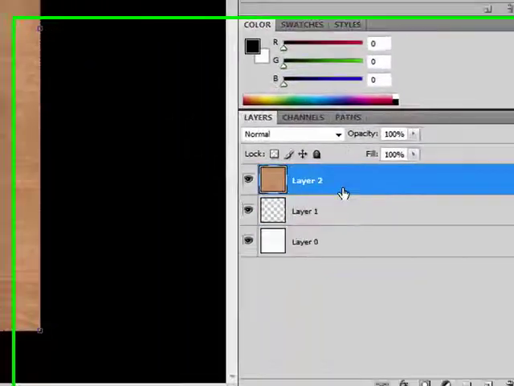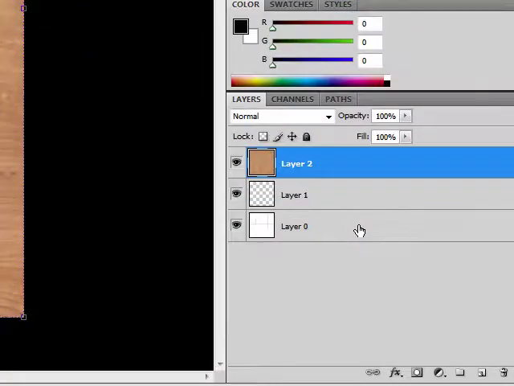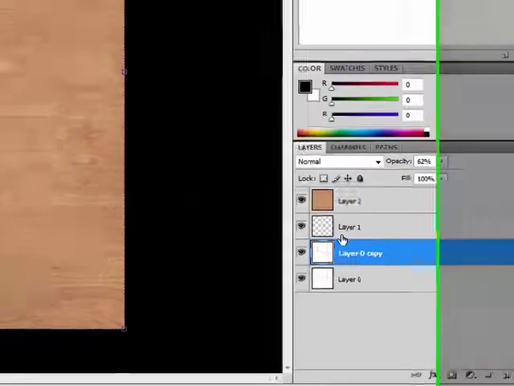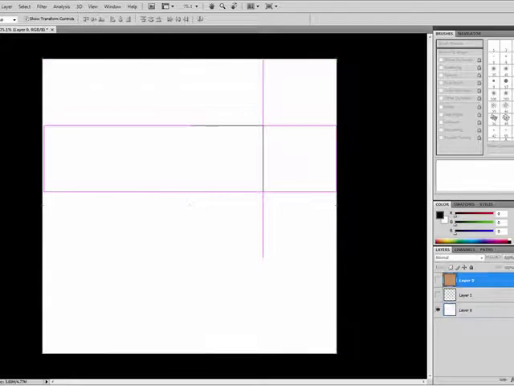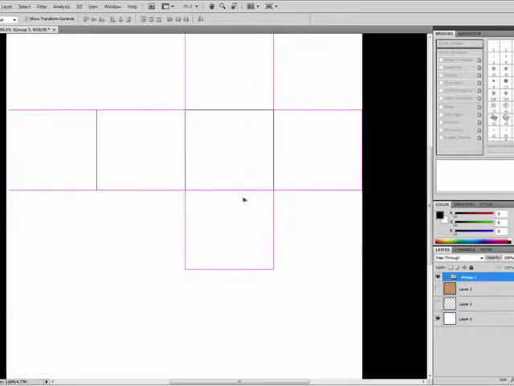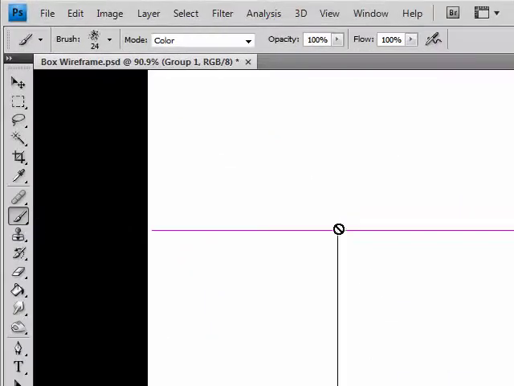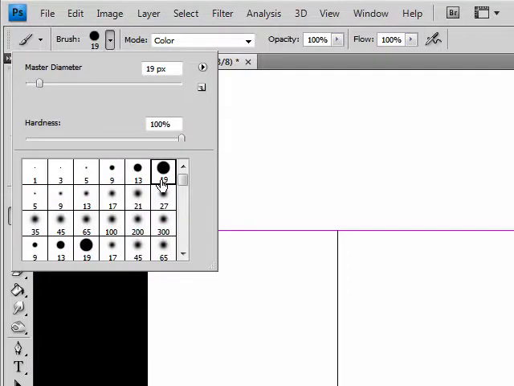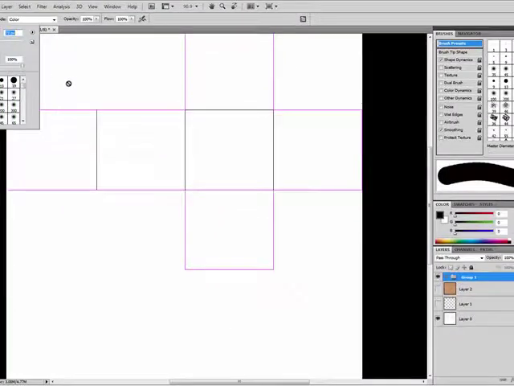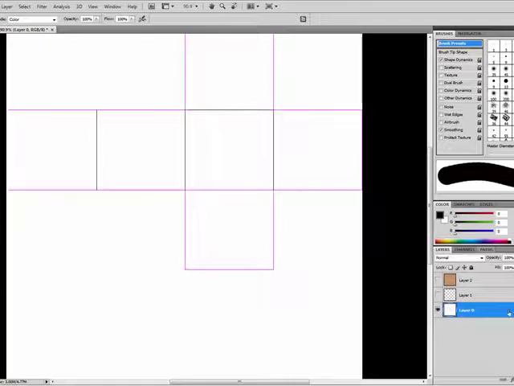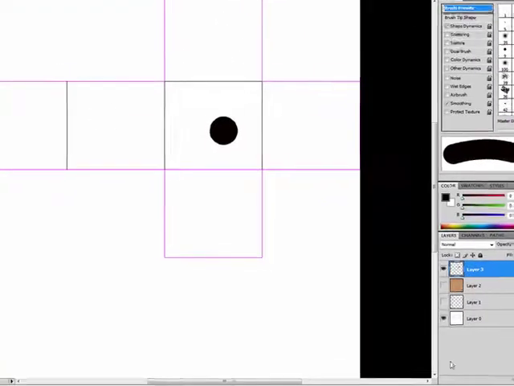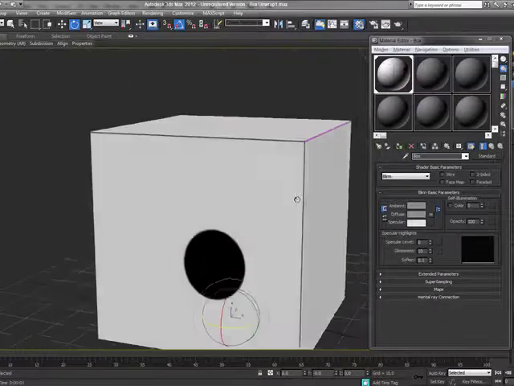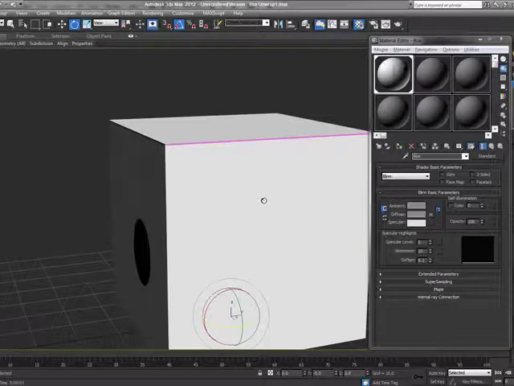That being said, I'm going to go ahead and create a copy of layer 0. Actually, I won't do that. I'll just turn off the wood texture, and I'll add a new layer above the wood texture. And I will zoom in just a little bit. And I'm just going to click a simple brush, a square brush. Let's see what size I can pick. I grouped it on accident. That's my fault. Create a new layer. And so I can just have this brush to make these little dots. Again, I can save that, go back to 3ds Max and see what it did. There's the dot. And it does update instantly, which is very convenient.